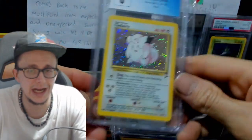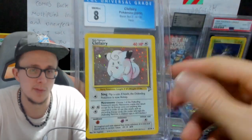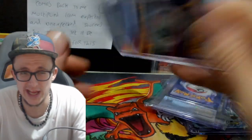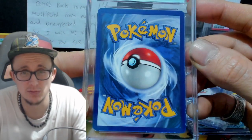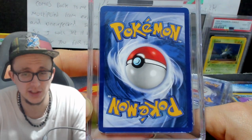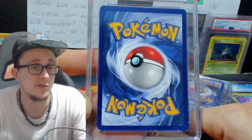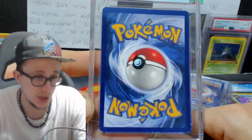Because you can clearly tell that this card was brand new from a box. This was brand new from a box, and it comes out an 8. But this was in a 20-year-old collection, and comes back a 7.5. Just look at the state of it. You call this correctly grading? It's absolutely phenomenal. Honestly, it really is one big joke, right?